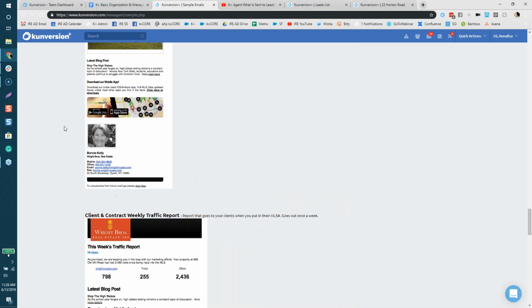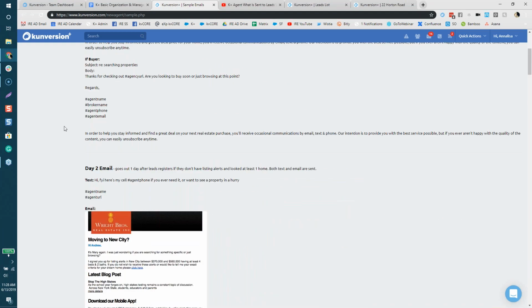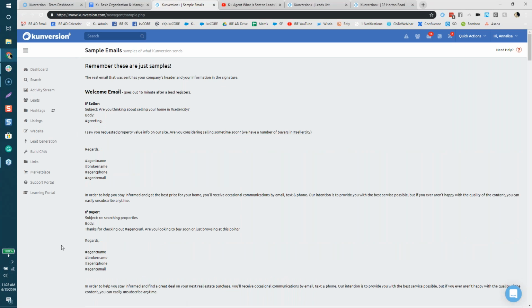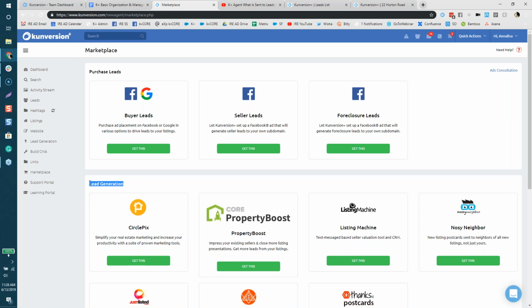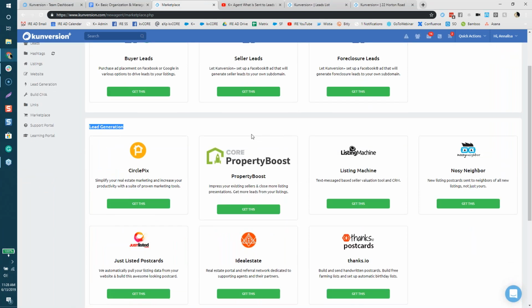We're going to access Property Boost, which is a really, really dynamic tool to use to get lead gen and boost your listings. I mean, gosh, there's so much you can do. So I'm going to click into Marketplace here down this left-hand side. And then within lead gen, there is Core Property Boost. It's pretty dynamic because it helps you with your listing presentation. It helps you get the word about the listing out there, and with general viewings by the public, because we're going to push this out and do some targeted marketing for that specific property.